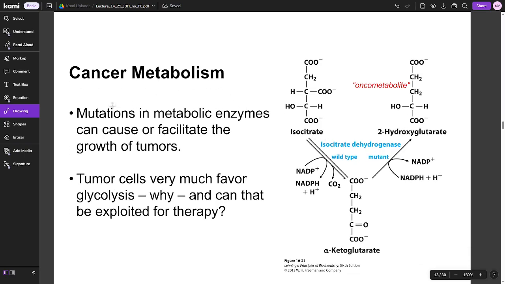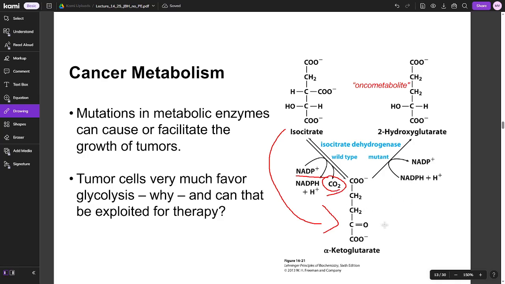Cancer metabolism. So, cancer is usually mutations in different enzymes that cause tumor growth. I wouldn't be too worried about this. I guess the one thing to know is that they will sometimes ask you about these different metabolic pathways. So they can make up pathways right on exams and test you on it. So like, what kind of reaction is this going from isocitrate to alpha ketoglutarate? Well, it looks like some sort of oxidation reaction, right? You've got this oxidizing agent NADP plus, and you're also releasing CO2, so a decarboxylation reaction, right?